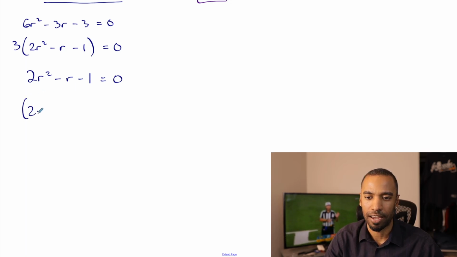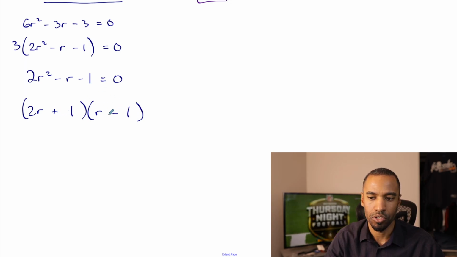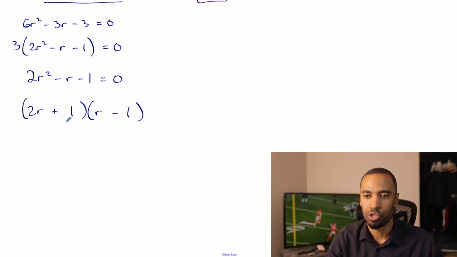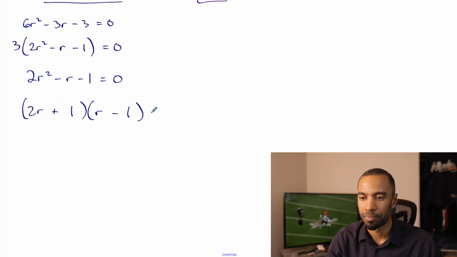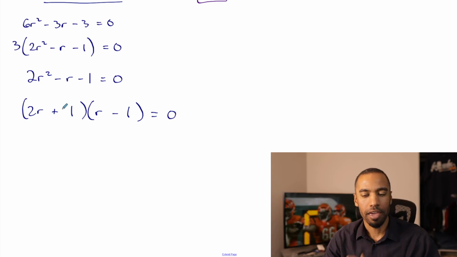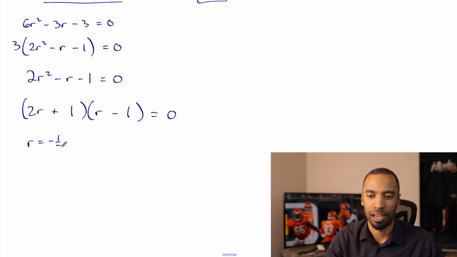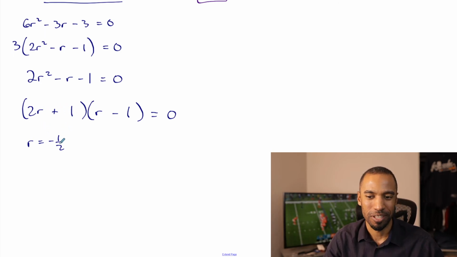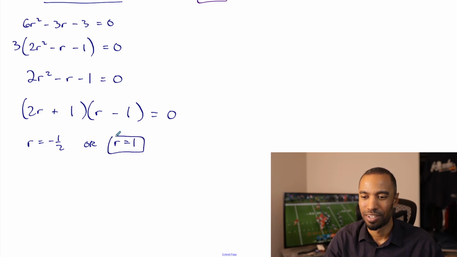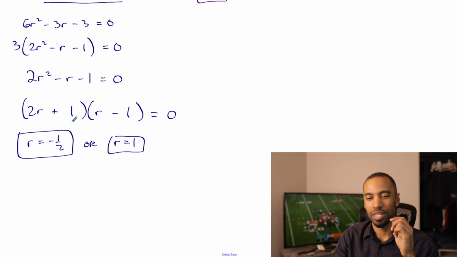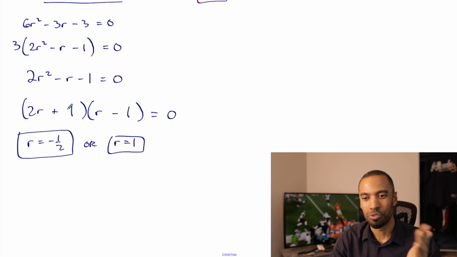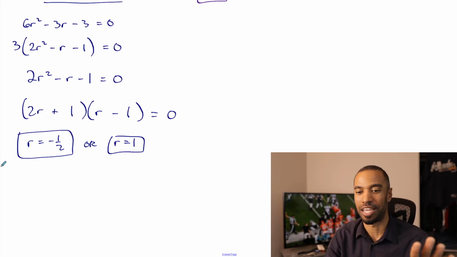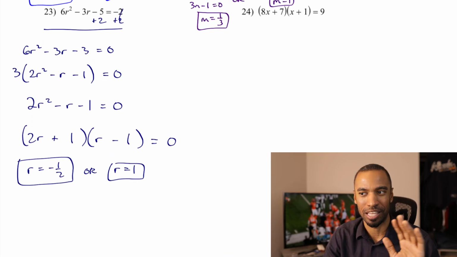So once again, this is a factorization, because you won't always know that that's there. So 2r times r. 1 is some sort of 1 times 1 thing. Is this a plus and this a minus, or is it a minus and plus? Let's find out. Negative 2 plus 1 is negative 1, and there it is. So that equals 0 there. If 2r plus 1 equals 0, subtract 1, divide by 2, r is negative 1/2. Or if r minus 1 equals 0, add 1 to both sides, r is 1. If you're good at doing that part and you don't want to show your work on it, go ahead. But you set them equal to 0 and solve. That hasn't changed. This is my 11th and 12th problem doing it. That's why I'm not going there.